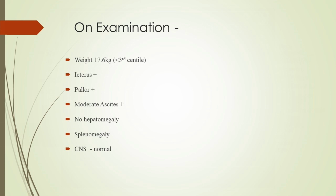Second thing is ask for the speech. So even when you're monitoring the patient of Wilson's, you look at the speech. Every time he comes to the clinic, you monitor his speech. And third is what you monitor is the handwriting. So every time just ask him to write his name and keep a chart. We've had a lot of Wilsons now who are 20, 22 years. They're working in banks. I remember the time when they were in 10th standard, they could not speak properly because they had neuro Wilsons with hepatic.